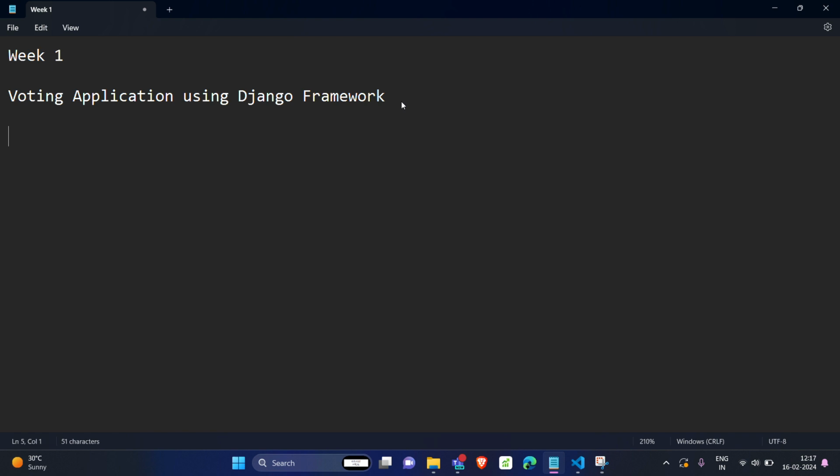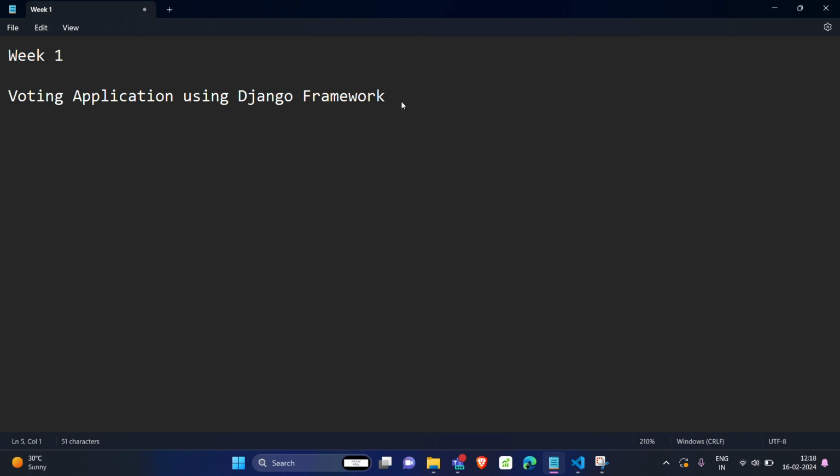So for example, under week one, we'll try to understand the project structure from scratch. So first we will be trying to build one project. So under this project, we will be trying to add applications and we will be completely building up the project hierarchy. Okay, so that will be our agenda for week number one. In the second week, we will be working on the front end. So if I say front end, we will be working on HTML, CSS, and JavaScript. So we will be building the UI part for the voting application in our second week.